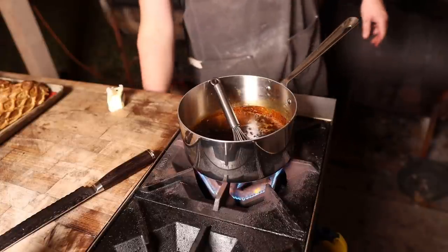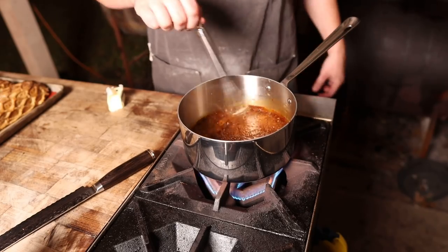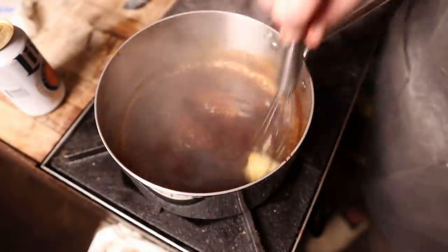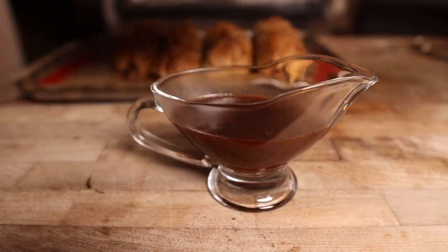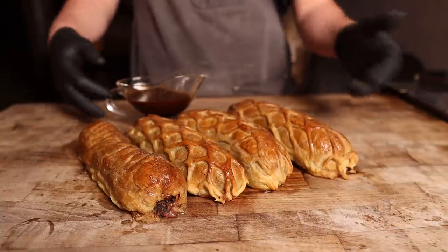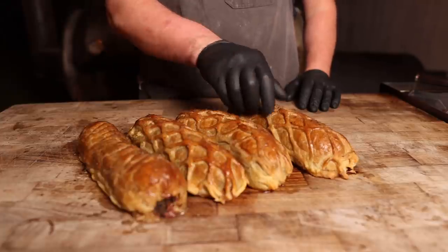While these Wellingtons were cooking, I decided to whip up a little bit of an au jus, where I took some beef bone broth and just reduced it down - this is the same broth that I used in the sausage itself. Now that it is nice and thickened, I'm going to throw in a couple of knobs of cold butter and whisk these together until it makes a wonderful little pan sauce - thick and rich. When I pulled these off the pit they were rocking a solid 200 degrees internal. Instead of having to worry about the internal temperature of a tenderloin, we just need to make sure the outer crust is brown and delicious. I let these cool for quite a while and now I think it's time to cut in and see the fruits of our labor.